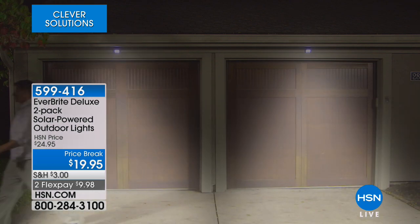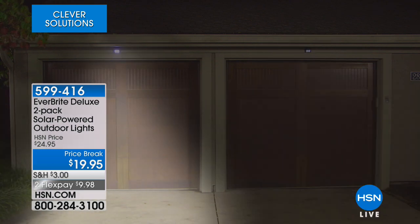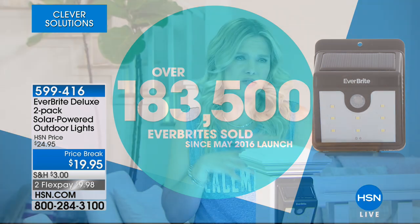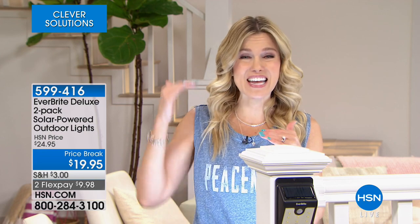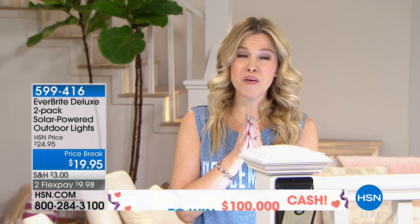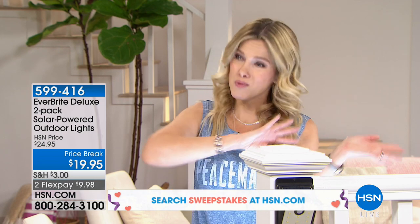It's such a simple solution, especially if you live in a rental, a dorm, or an apartment. Over 183,000 Everbrights have been sold because they work — they're solar-powered by the sun, so you don't have to worry about batteries or replacement parts. They're motion-activated, which is next-level lighting. They come on when they sense motion, so if something or someone is lurking around, you'll be notified in a very big, bright way.